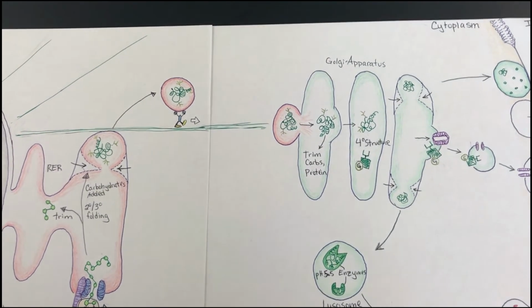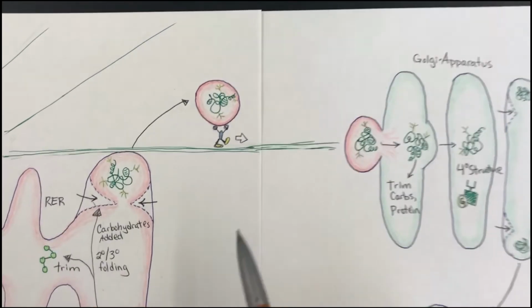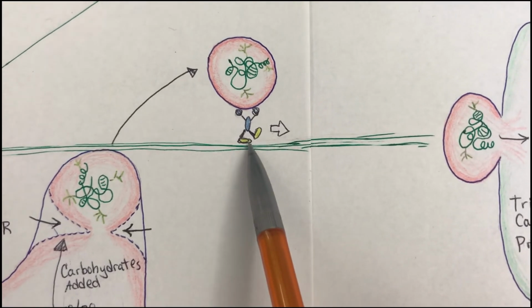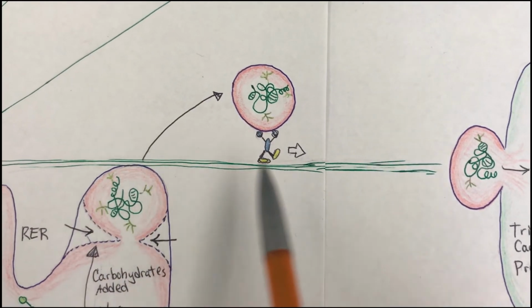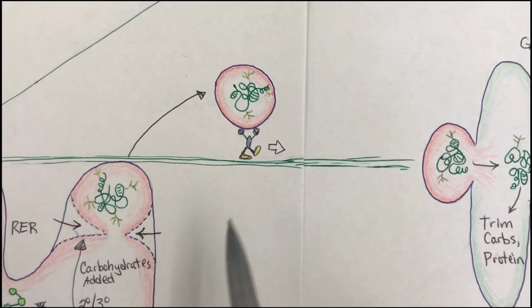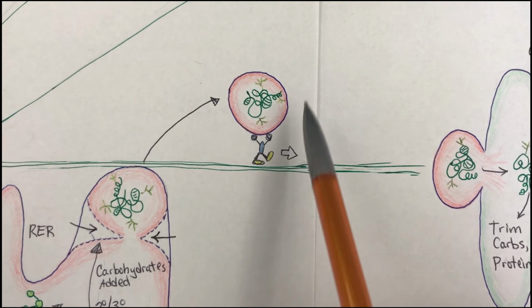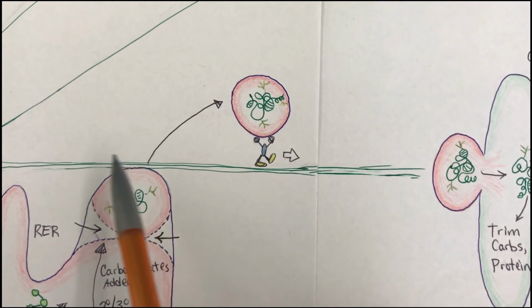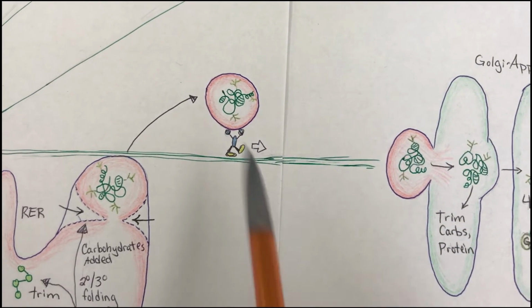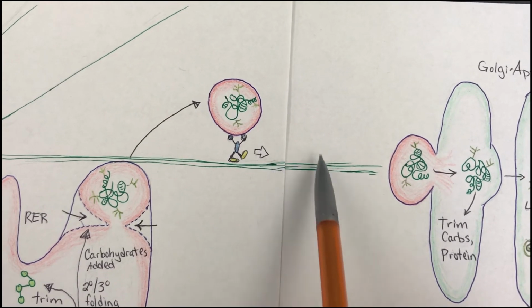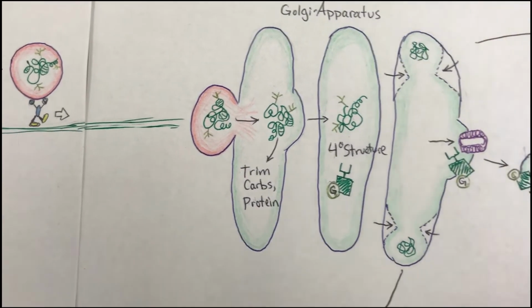Now, in order to actually transport this little vesicle across the cell, we use one of my favorite little types of protein. This is called a molecular motor. There are different molecular motors that essentially act like trains to go away from the nucleus or towards the nucleus. They use a single ATP to move these little like Mickey Mouse-like legs, and essentially they're going to cart this transport vesicle along these cytoskeleton fibers towards the Golgi apparatus. Okay, so they use ATP to march along this cytoskeleton fiber and finally deliver it to the Golgi apparatus or the Golgi body.